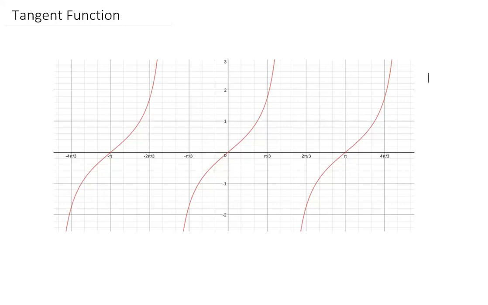So far, when we're graphing our trig functions, we've talked about the sine function and the cosine function. The last function we're going to talk about is the tangent function. When we look at the tangent function, here's a graph of it, 3 different complete periods of it. It is not an oscillating function. It is a function that has 2 asymptotes.